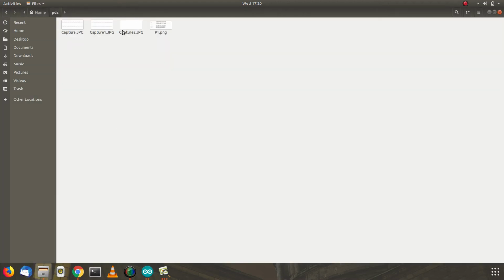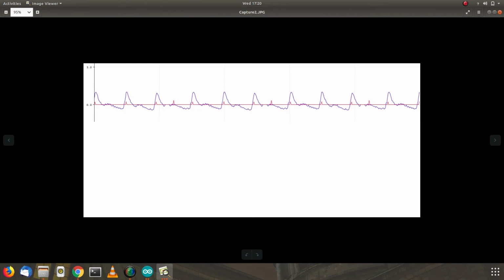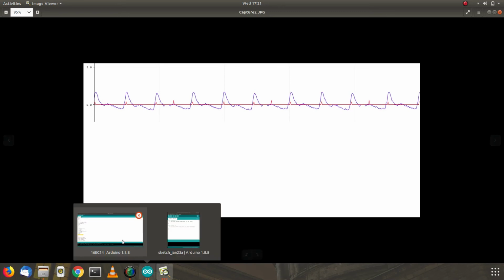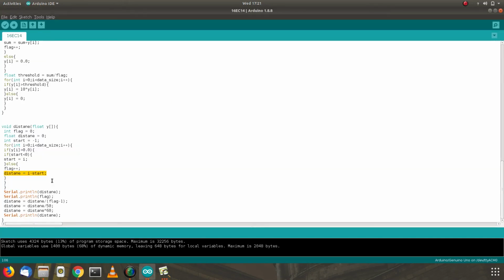If we are moving with i, some i will come where y[i] is greater than 0, so our start would be set here. Then each time start would be incremented as i is incremented, up till here. Then as this comes greater than 0, our start would again be set to 0, and the distance will be calculated as this distance. So this is that code.